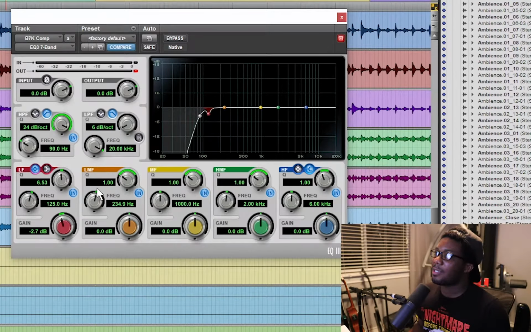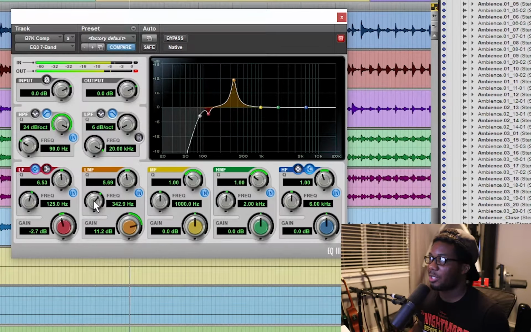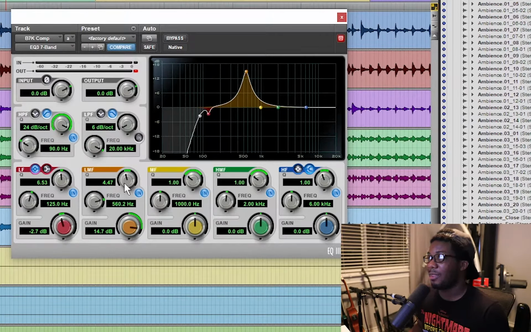Another thing is that 500 to 600 range that you've been cutting out of drums. You can add some of that back in over on bass guitar, depending on how it's tuned. So if we do a little bit of a boost around the 550 mark, it's going to sound like this. So that 500 range, that's where I was talking about, where you get that throaty kind of sound, which makes your bass sound a little bit thicker in the mix.